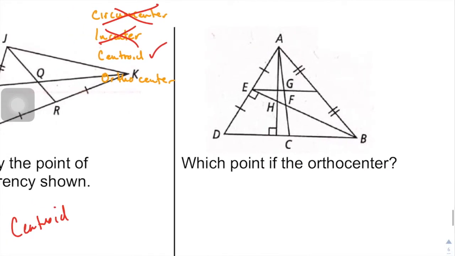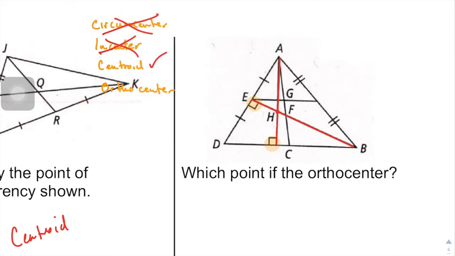Taking a look over here, which point is the orthocenter? So for the orthocenter, we're looking for perpendicular boxes. So I see a box right here. Right, here's my box. I'm going to follow that segment. It goes to the opposite corner. Good. I see another box here at E. All right, and we're going to follow that, see if it goes to the opposite corner. It does. Their intersection verifies where that orthocenter is. So point H is the orthocenter.